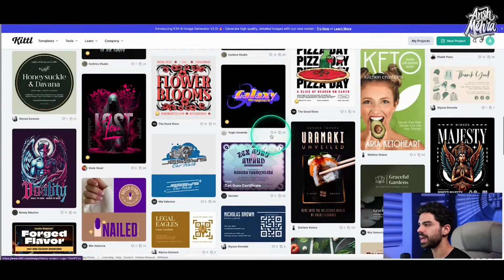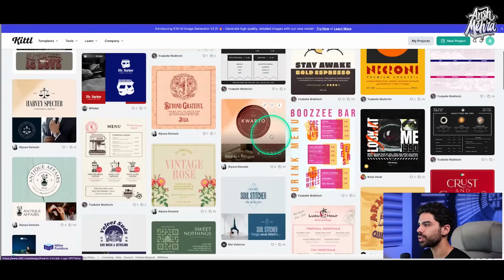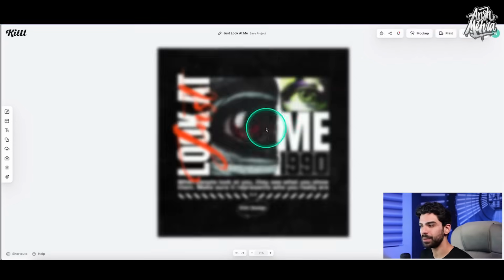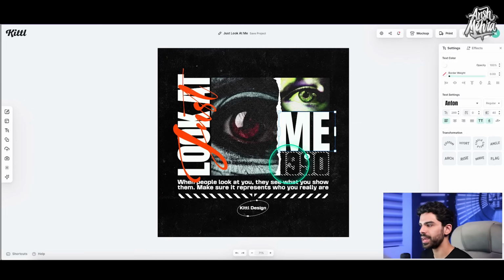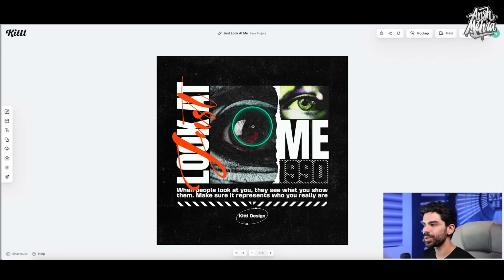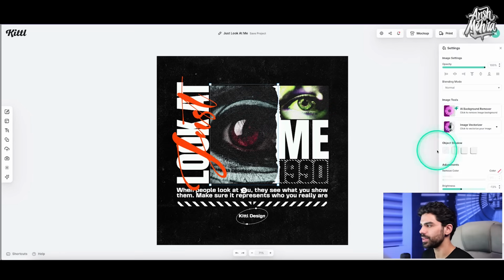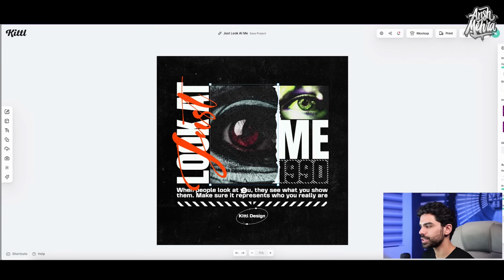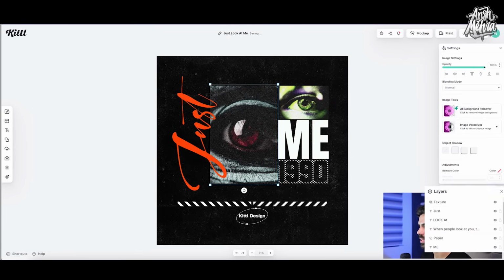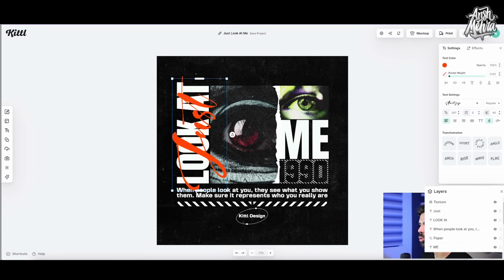Because let's just say I saw something very interesting right here, right? So I really like this one. Cool. And it has a very grunge, a very horror sort of tone to it, but I like it. Maybe it's for a party, maybe it's for a very cool event. So you can change all of this content very, very easily, right? And because this entire template is editable, you can go to the layers panel and just switch things around. So you can enable and disable specific items and do so many crazy things.